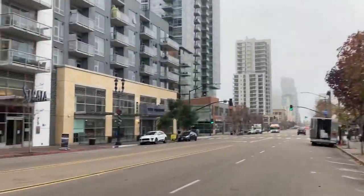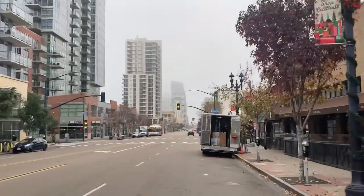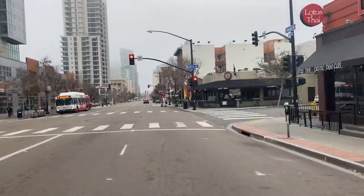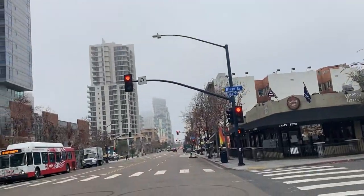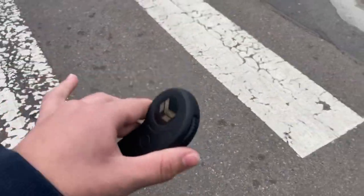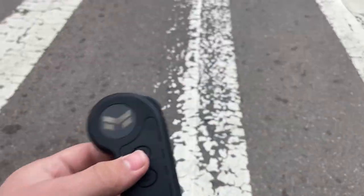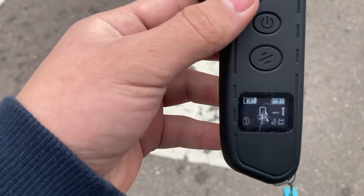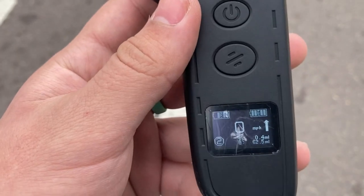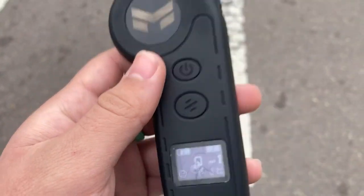Can we just appreciate how pretty the city looks in the morning when it's all foggy? Right now I need to stop on a dime and I can stop right at the light — no problems. The brakes and torque are the same in any speed mode. We're going to jump into speed mode 2 and see how we go from there.